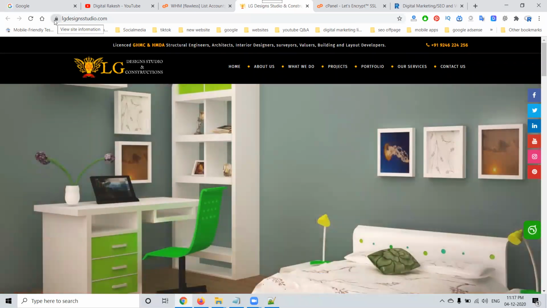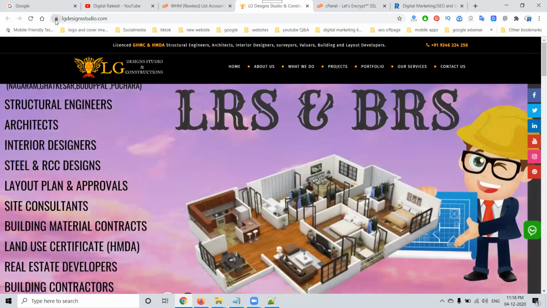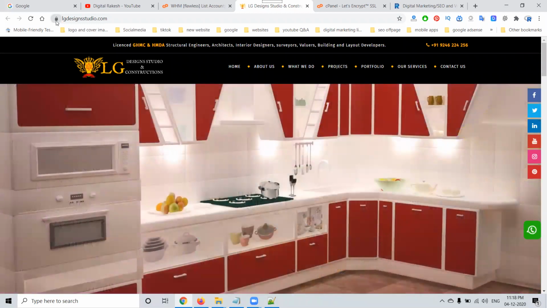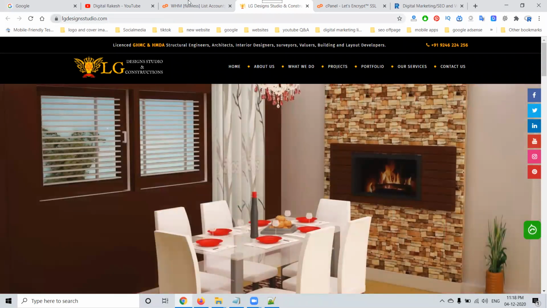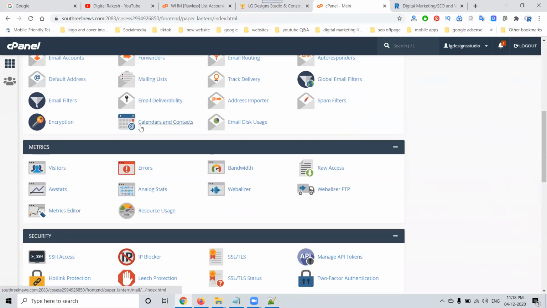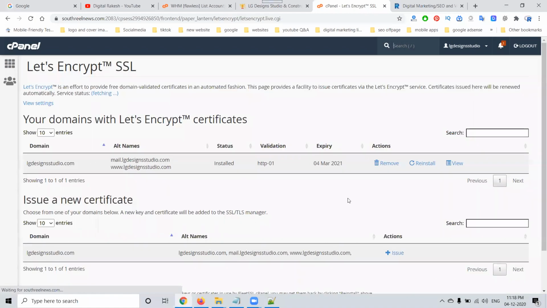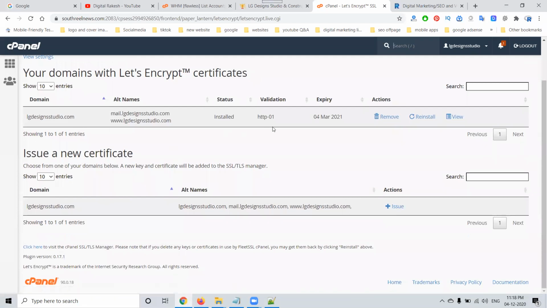So every time we have to use this option to secure a website, to make people feel secure with your website; it is compulsory and mandatory. This is Google's main requirement, that your website must be secure. Don't forget, in cPanel the option is called Let's Encrypt SSL. Here we can issue from here. See this one, it expires 4th March 2021.